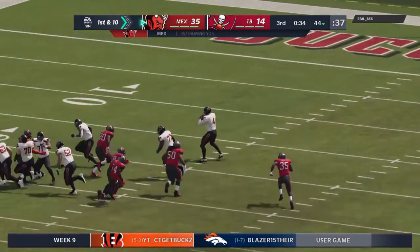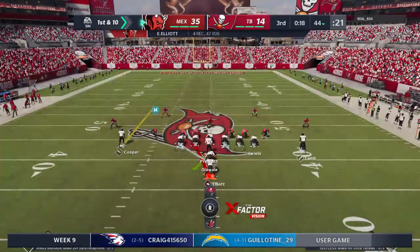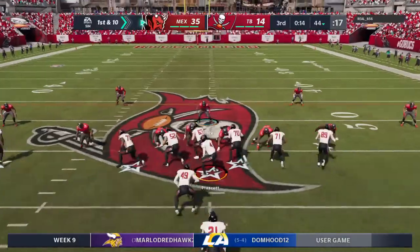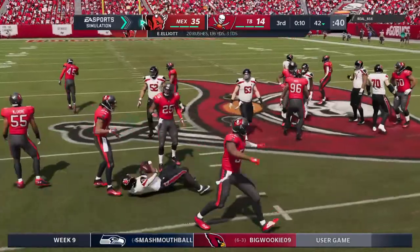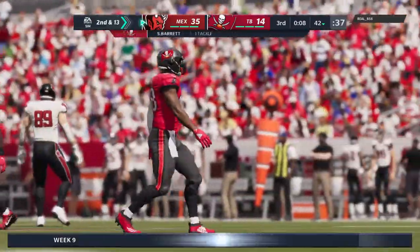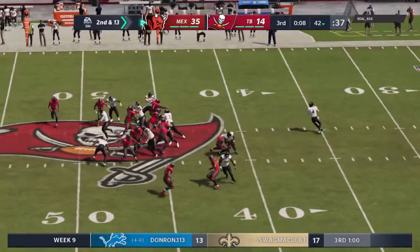17 yards. Let's give a little credit there to the offensive play caller, since the screen pass was available. Whenever you're getting a lot of heavy pressure towards your quarterback, that's when you're thinking about running the screen and using that pressure against the defense. And it worked very well there for a 1st down. They're going to snuff this play out behind the line. We have not seen that much today. Taken down back at the 42.